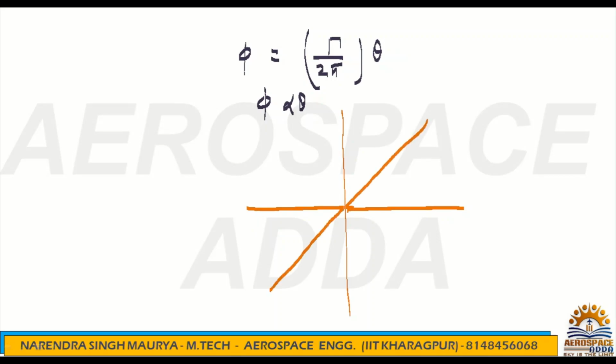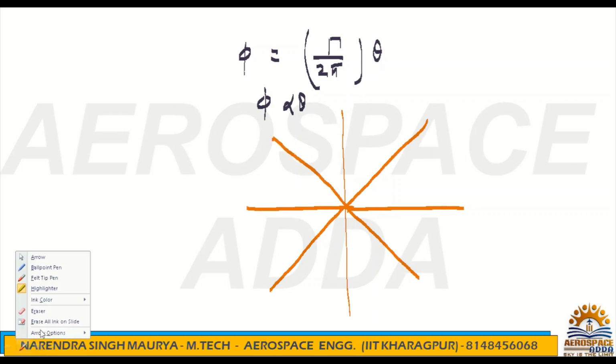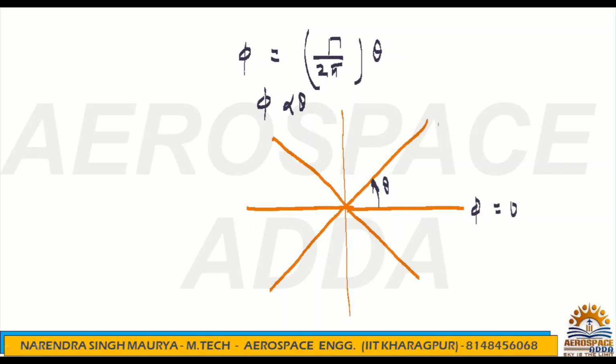So don't show the arrow line, because it's an equipotential line. If you check what theta is here, you are measuring theta in this way. So here this will be phi, because theta is 0, hence this phi is nothing but 0. And here, because theta is pi by 4, meaning 45 degrees, your phi value is circulation upon 2 pi into pi by 4. Pi cancels out, circulation upon 8, right?